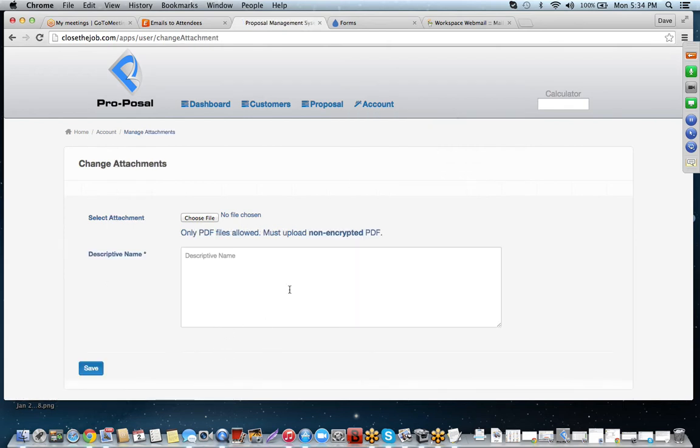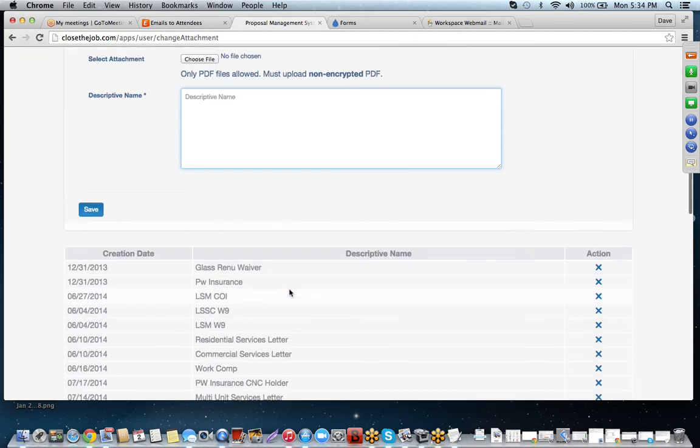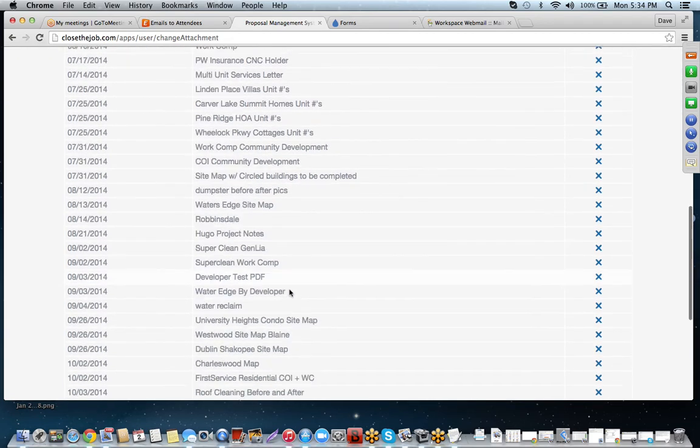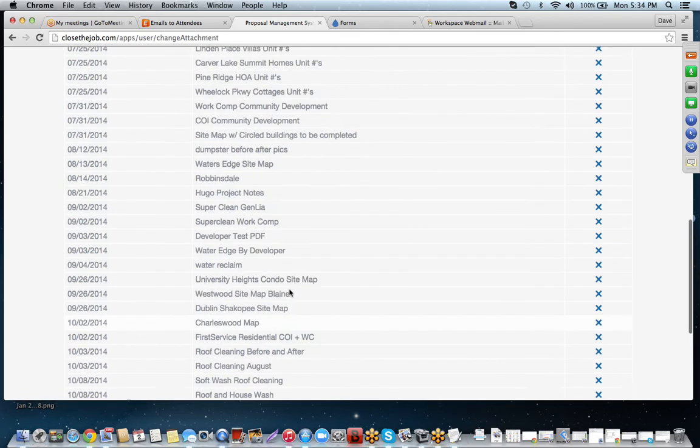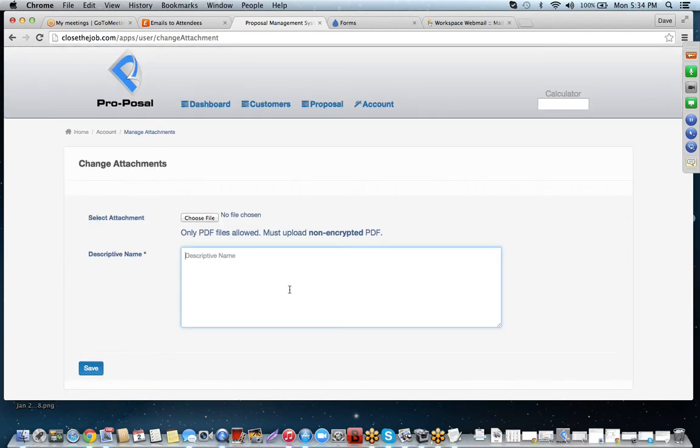Manage your attachments. This is where a lot of you guys have dealt with us on the customer service side of things. So as you can see my profile, I got a couple attachments in here. The only time that you guys will see these lovely, so fun to deal with encrypted errors are usually when you guys are uploading either an insurance document, a W-9, or anything else that you could possibly think of that someone sent you and they would want to encrypt in order for you to not be able to edit.